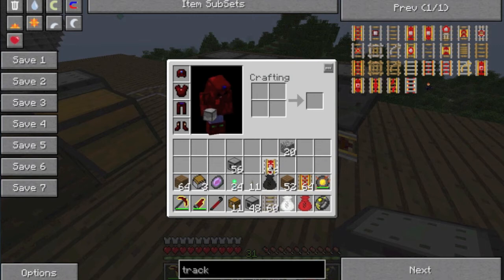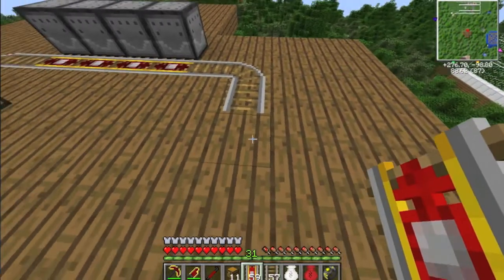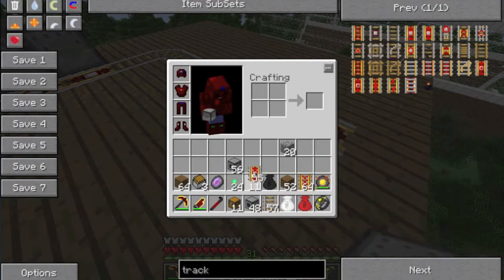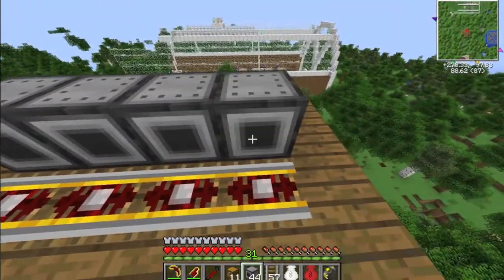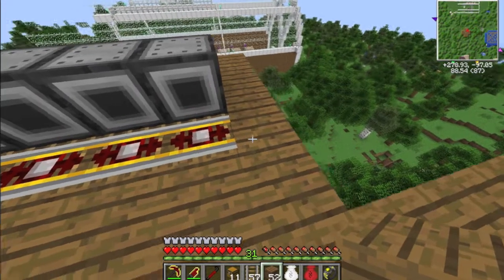And then I can put some more standard tracks here. Then some more holding tracks. Unloaders. Gonna need a bit more space onto here.